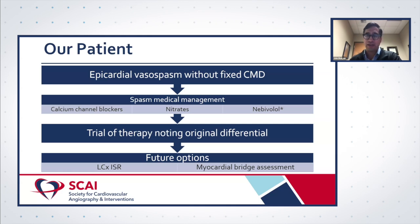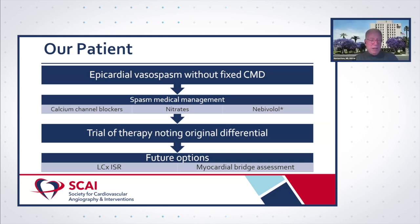So the other thing that the beta blockers can do is block the sympathetic output, which also seems to play some role in vasospasm. And with the nebivolol, which adds a little bit of nitric oxide, at least theoretically, we chose that to augment his already existing calcium channel blocker. So we netted him only one additional medication rather than rearranging everything and trying to reinvent the wheel. And that's just been my approach to medical therapy for patients, but other people may have other approaches. No, I think this is excellent, and the proof is in his symptom relief, which I believe you reported.